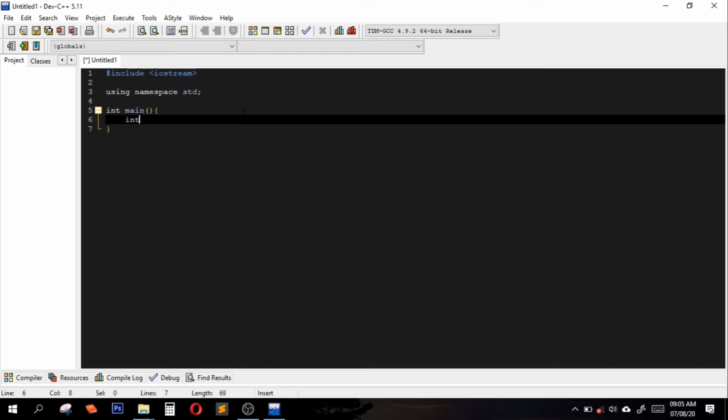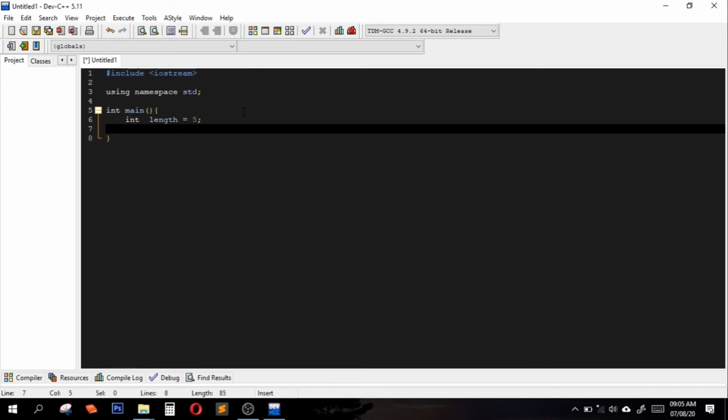First we declare an integer for length and put the value 5. For example, I'm using the value 5.